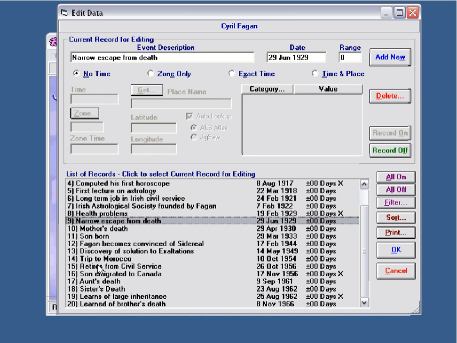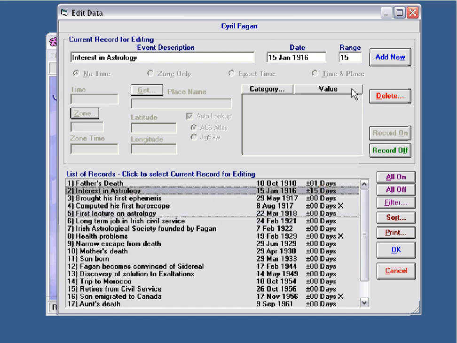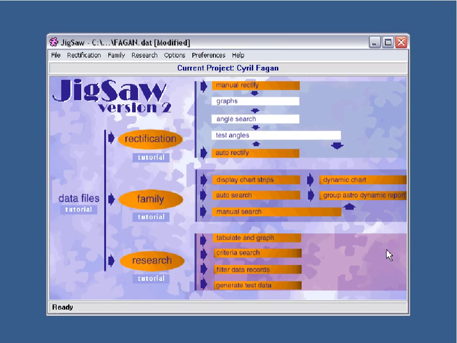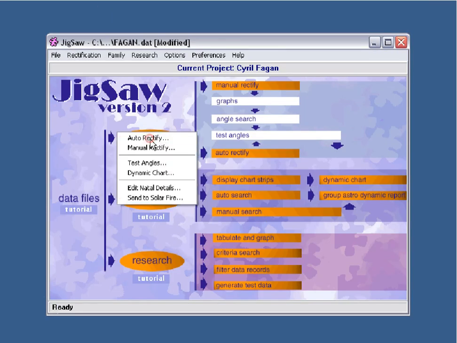Once you've collected all the dates, get them into Jigsaw, remembering you've got date ranges, and remembering a vague date is better than an inaccurate, accurate date. It's better to have less data but it being accurate than more data and it being inaccurate. Once you have the dates, click OK, save your file, etc.